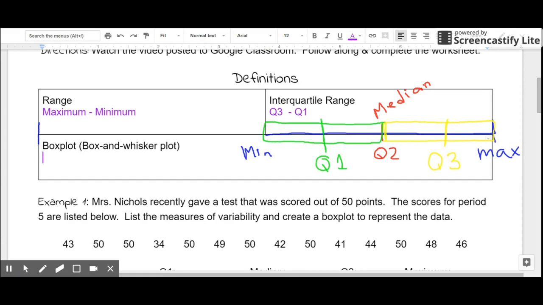A box plot is a diagram to show the spread of a data set. In our box plot, these are the points we're going to include: the minimum, first and third quartiles, median, and maximum. You may also hear a box plot referred to as a box and whisker plot. This is typically the phrase that was used when your parents went to school. So if you're talking to them about it, you may refer to it as a box and whisker plot. But it is the exact same thing as a box plot.